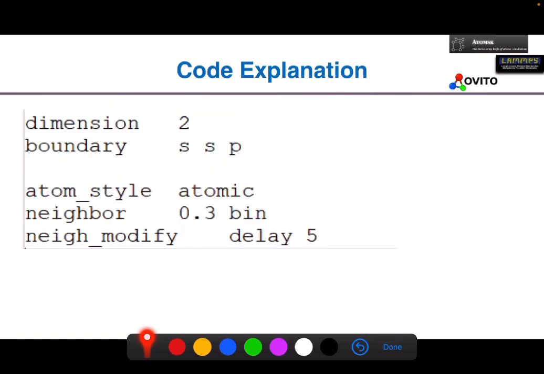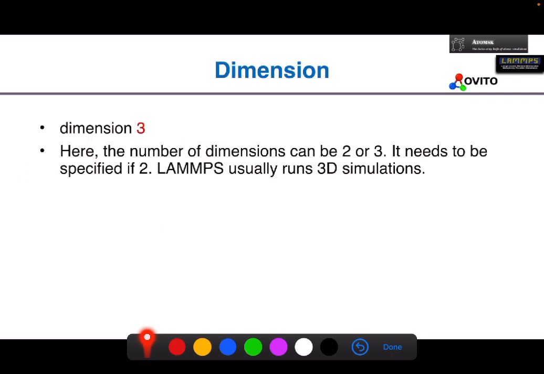Okay, so if you look at this particular part, we have dimension, we have boundary, we have atom style atomic, next we have neighbor 0.3 bin, and then neighbor modify delay 5. Firstly we go into dimension.